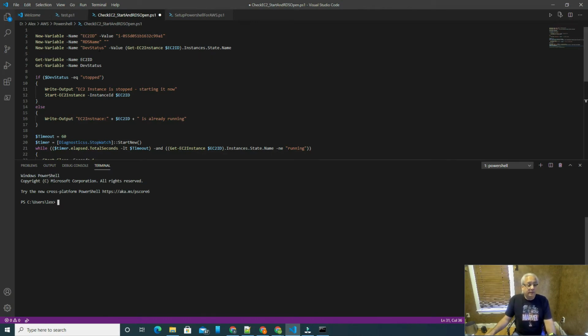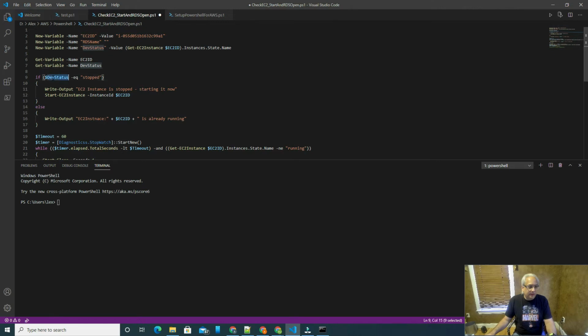But we've done something different here. And you'll have to set up AWS inside of PowerShell to take advantage of this. In this case, though, my .value is calling this function. I'm passing it my EC2 ID. And I'm going .instances, .state, .name. So we've got the name of the state. And I'm just displaying some values here. Get variable. This is probably when I was debugging, so we probably don't even need these lines of code. But they're there, and they're not the worst thing in the world.